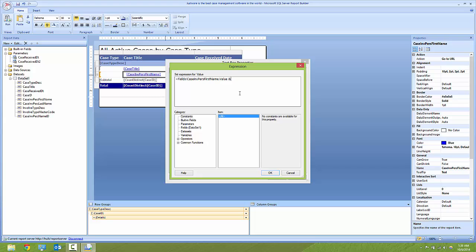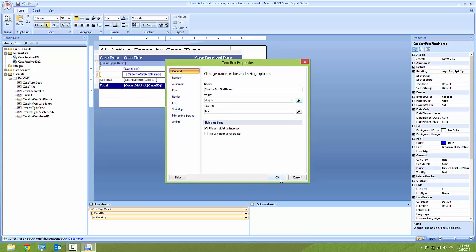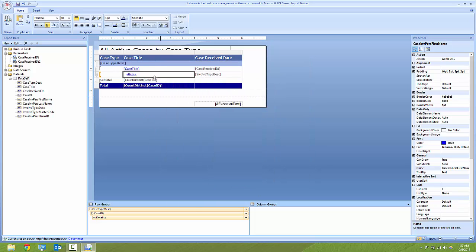And that is using ampersands. We'll put in an ampersand there. We'll then add in double quotes, a space, and double quotes again. We can then come to our fields down here and pull in case in pers last name. Click OK. Click OK again.